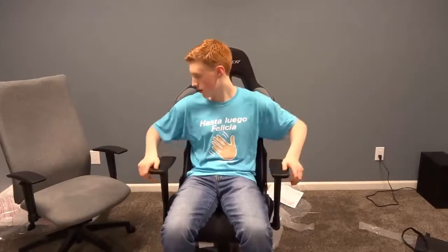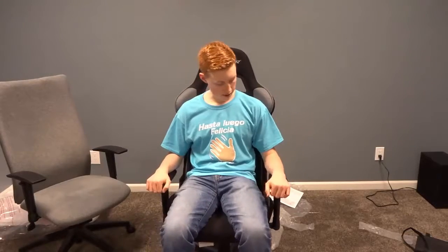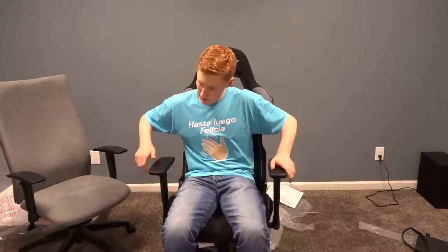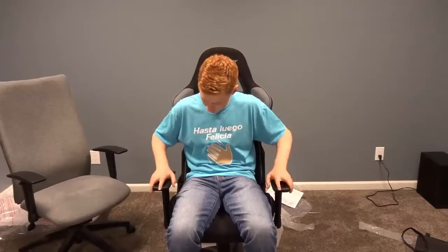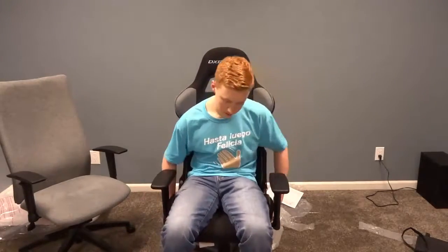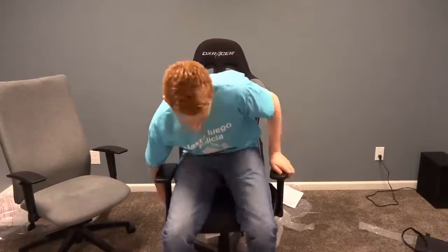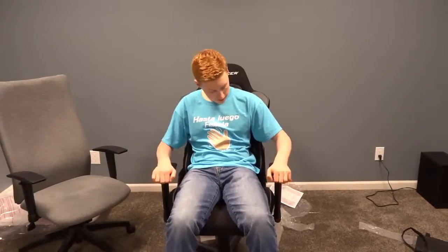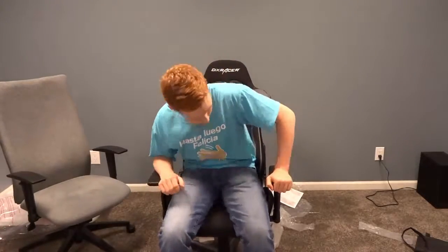this has adjustable things just like that one. I probably keep mine down in the middle somewhere. Maybe all the way up, I don't know. Also, it can go in and out either way. I don't really know how useful that is. Obviously, you can do what a normal chair does, go all the way down and come up. So actually, this isn't gonna be too far off from where I use that. And these also go forward and back too, which is useful.